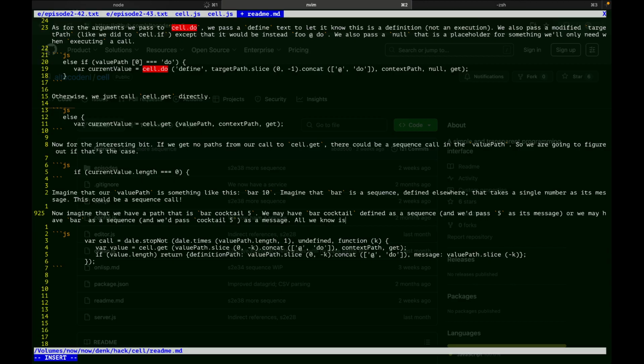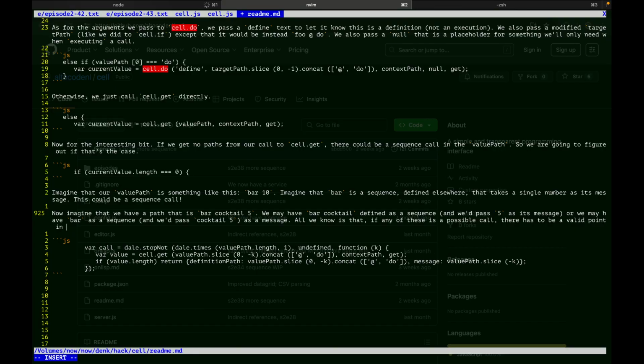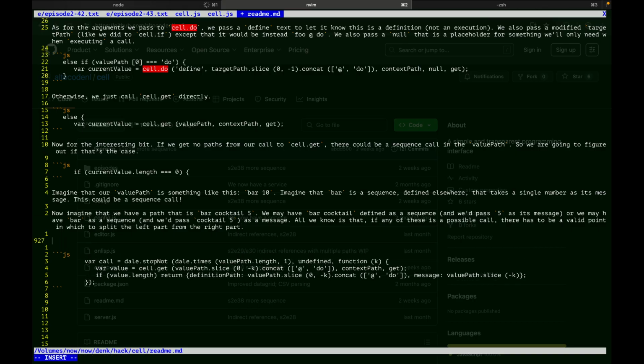What we know is that if any of this is a possible call, there has to be a valid point on which to split the left part from the right part. So we are going to find out in this way.